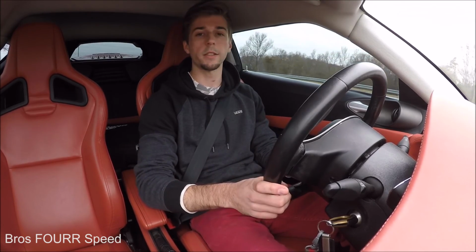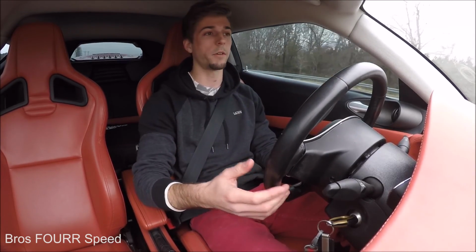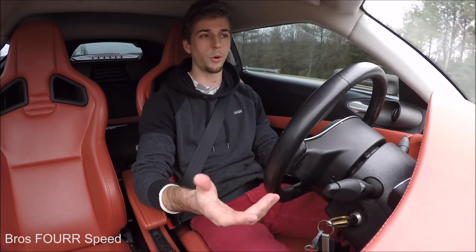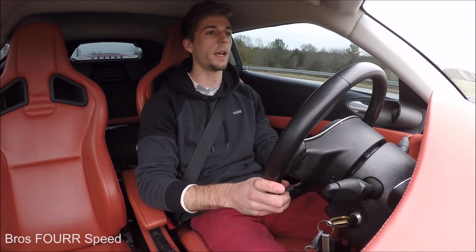Now that, to me, is a good amount. I know it is fairly low, but I do have a motorcycle. I do consider this, though, my daily driver. It is my only vehicle. So if I need to get things that won't fit on my bike, like some groceries or a second person comfortably, this is it. This is the only car that I have.